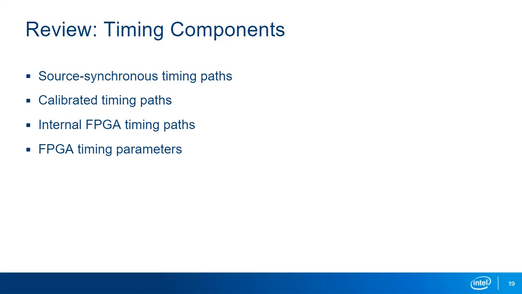Calibrated timing paths are other paths and settings that are adjusted during calibration. These include, for example, FIFO lengths on the read data path and the adjustment of delays in the I/O for clock, strobes, and data deskew. Internal timing paths are all the other internal paths that make up the memory interface. Finally, the FPGA timing parameters are all the settings applied to the design, such as termination and drive strength, as well as specifications that are inherent to the chip itself, such as device speed grade and jitter.